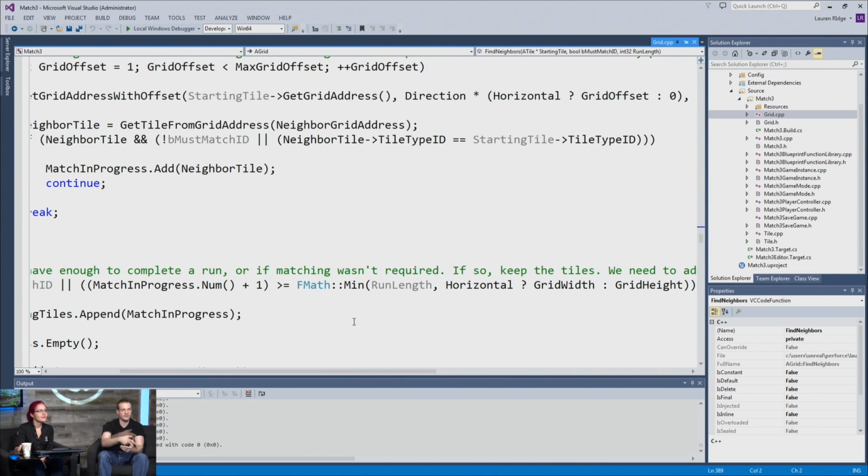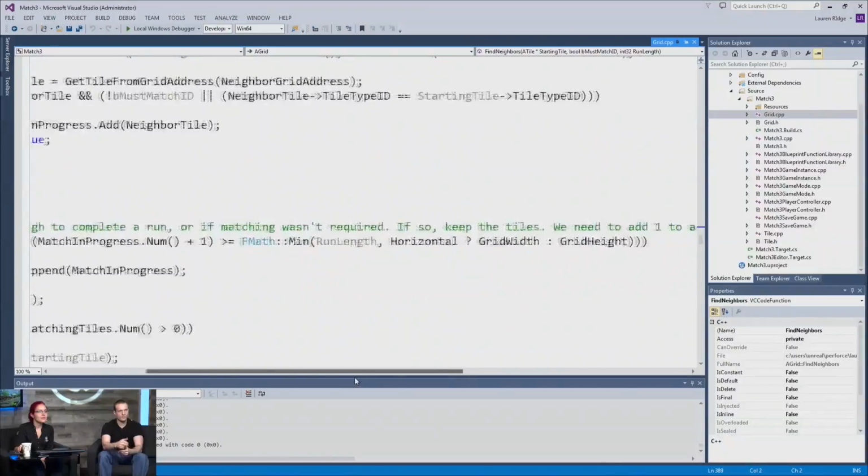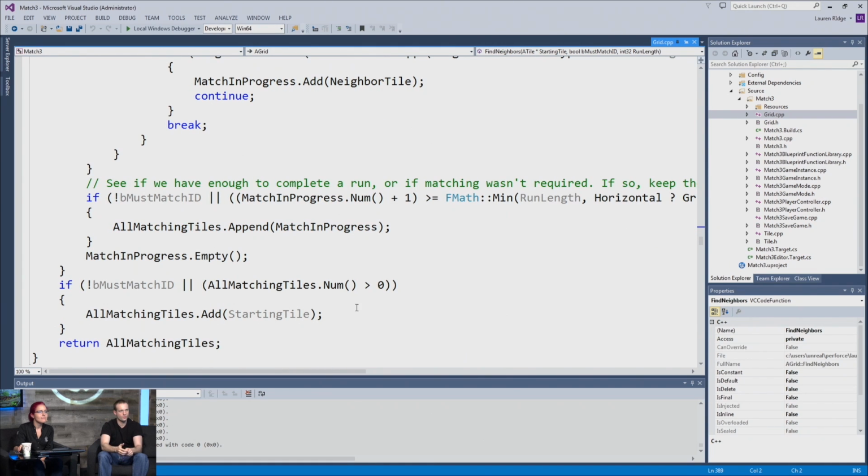And as you can see, there's nowhere in here that we actually insist that it's the number 3. If we scroll back a little bit, I think you can see it's like if it's greater than the minimum run length. There we go. So we check it against a parameter that you pass in. And that's how we're able to say match 3, match 4, match 5.